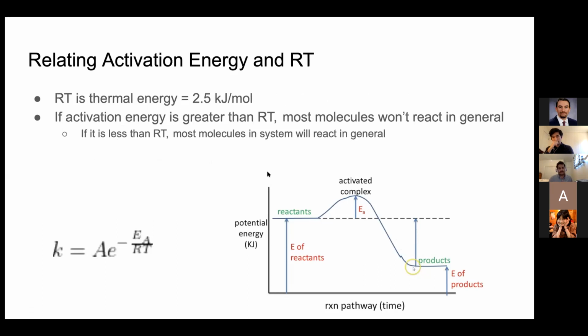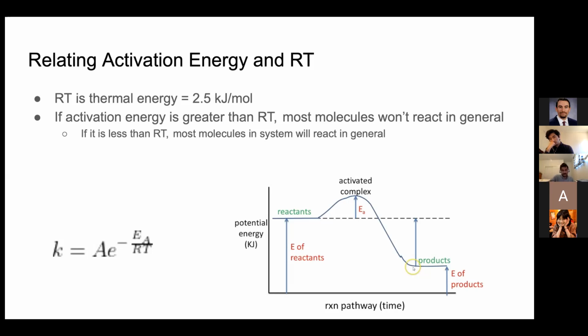If we define temperature at 300 degrees Kelvin, we have our RT term equal to about 2.5 kilojoules per mole. And that, as we've talked about in class, is thermal energy, right? Just at that temperature, the energy the molecules have moving around in their system. And how that relates to activation energy is, if you have this activation barrier and the energy gap here is much higher than 2.5 kilojoules per mole, and you just observe the system at 300 degrees Kelvin in its container, you'll find that most of the molecules won't react, right? Because that 2.5 kilojoules per mole of energy is not enough to get over that hump.